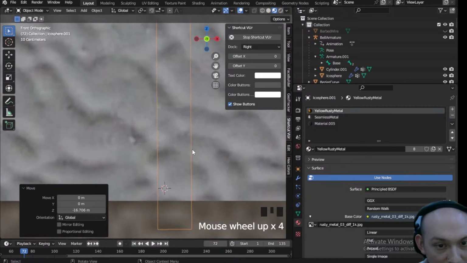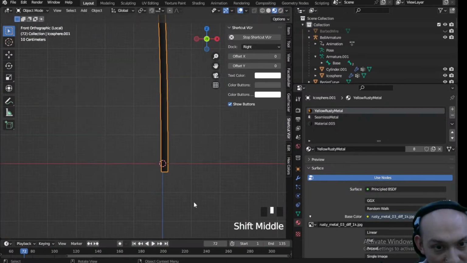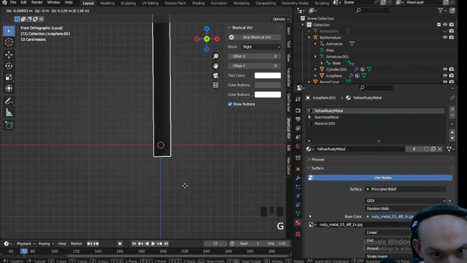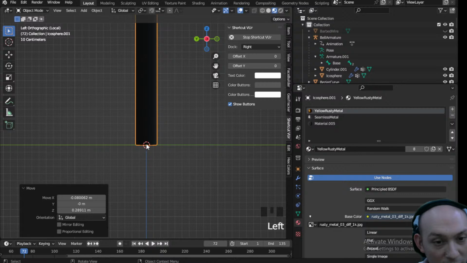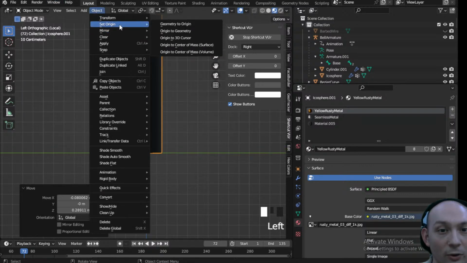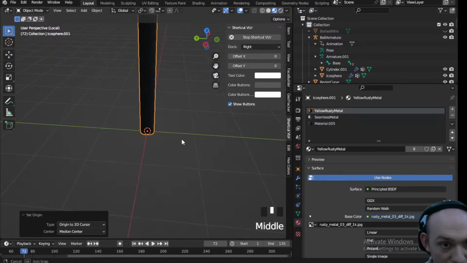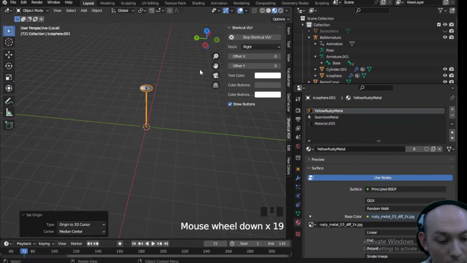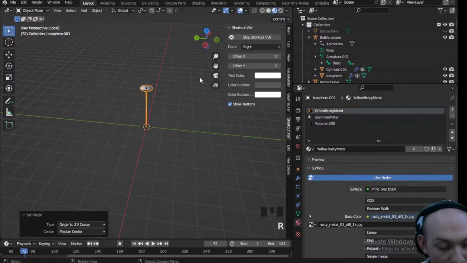I'll go to the other axis, so it's pretty close to where the origin is, and then I'll say object, set origin, origin to 3D cursor, because that's where our 3D cursor is. And now, if I wiggle the light, it'll move from there. So that looks a lot better.